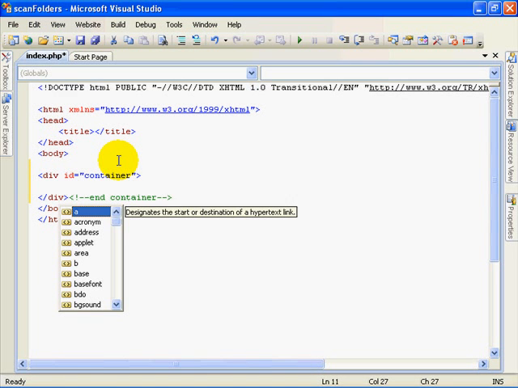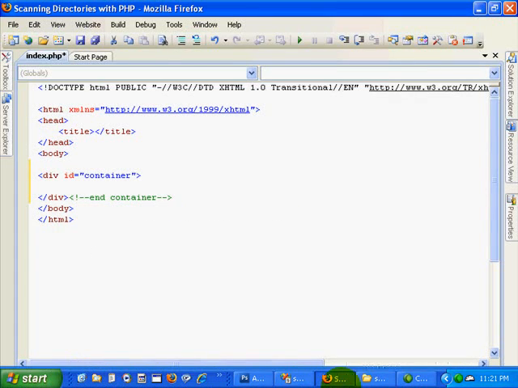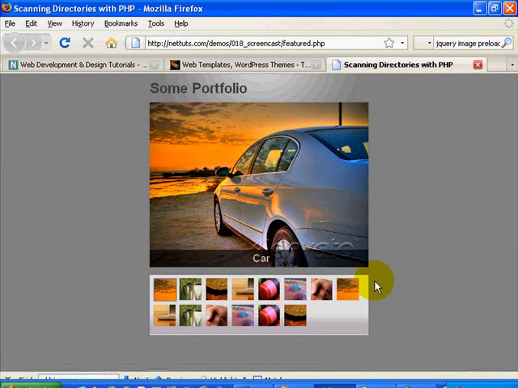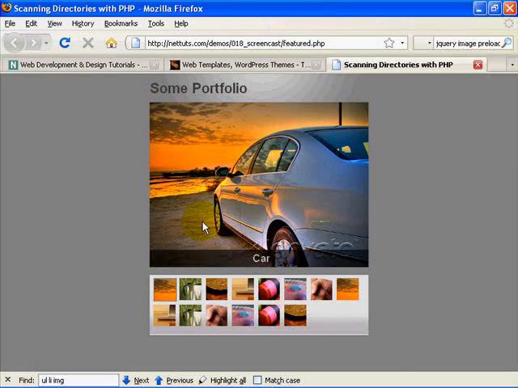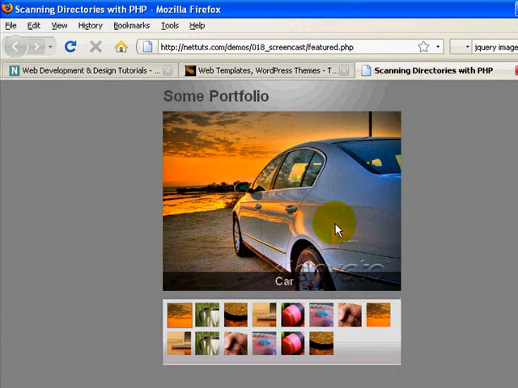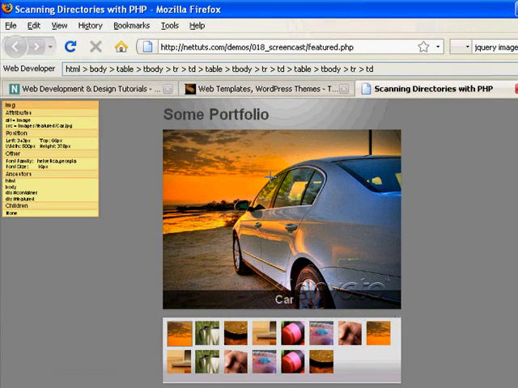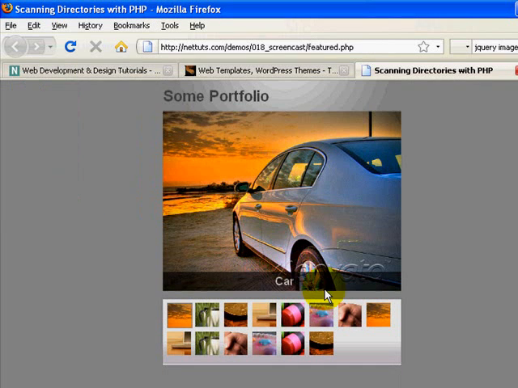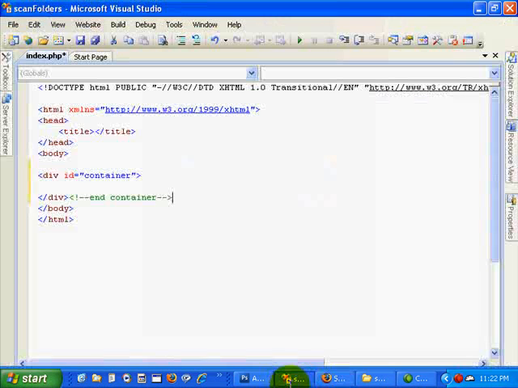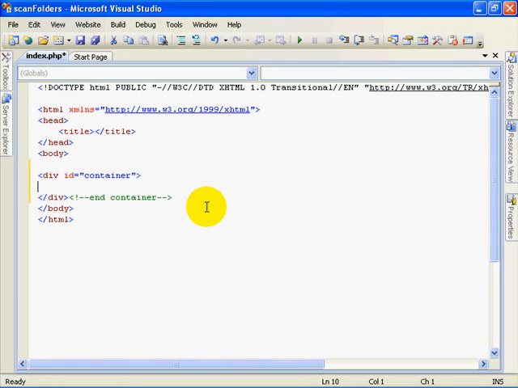And within it, we need to create a few different items. Let's take a look real quick at what we need. Around this main image that we have here, if I hit Control-Shift-F using the Web Developer toolbar, you'll see that it's wrapped within a div with an ID of featured. So it makes sense to have a wrapping div here, and then we'll have a secondary wrapping div for our options. And actually, we might just use an unordered list for that. So let's go back and write that markup.